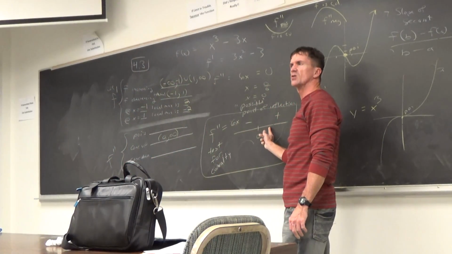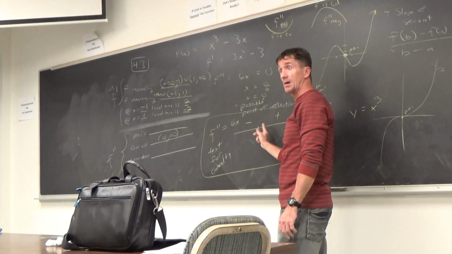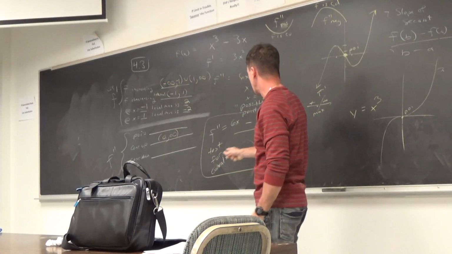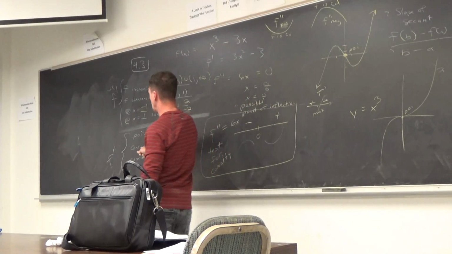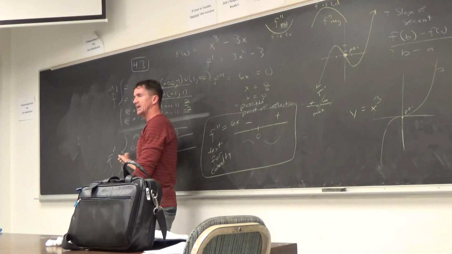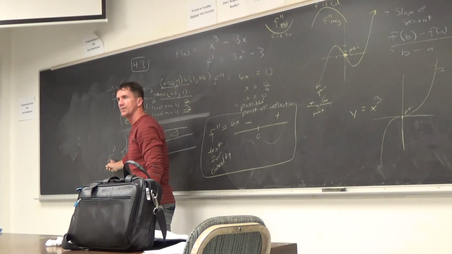Now students in here might go, can you show me an example? I'll be glad to, a real simple one too. But it's a point of inflection because it changed from negative to positive. It changed from concave down to concave up. I have to be careful with my wording. I know I abbreviate up here. I'm saying f is concave up and f is concave down, but we use the second derivative to find these answers.